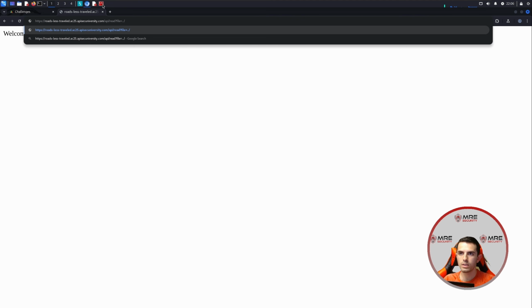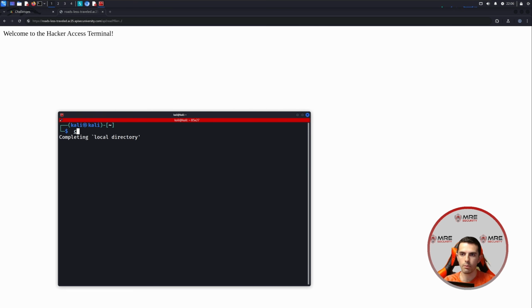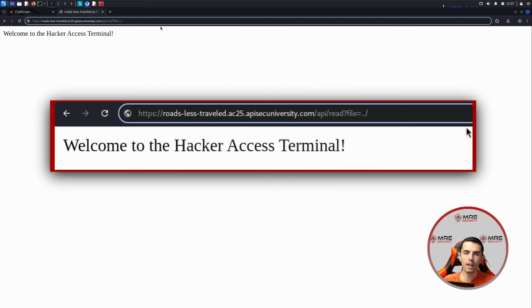So if we go over to my terminal right now, to my desktop, for instance, so let's go to desktop, and just to make things a little bit easier to explain, we'll do API 2025. So right here, when we do a cd .. we're going to be taken back to the desktop, which is essentially what we're doing. So depending on where the file server is, we could just do a ..